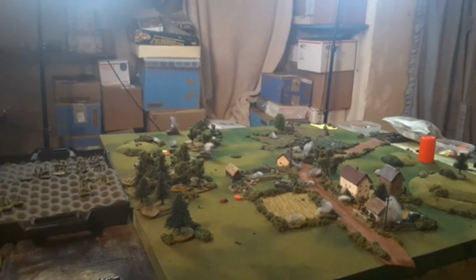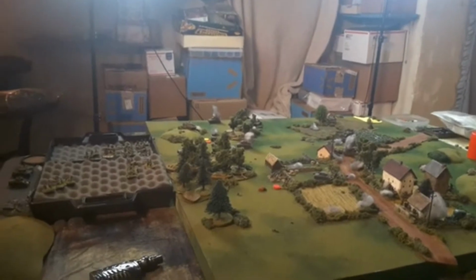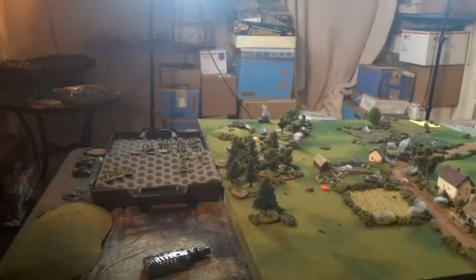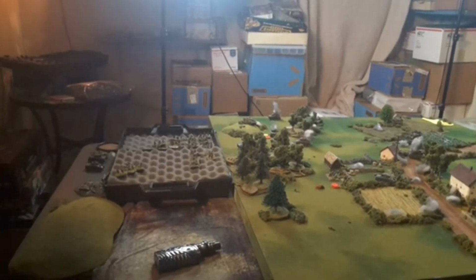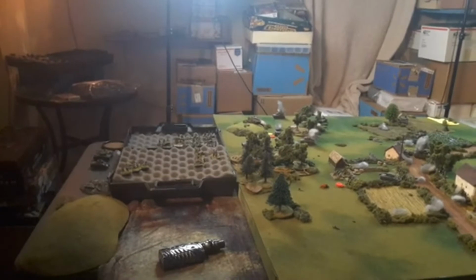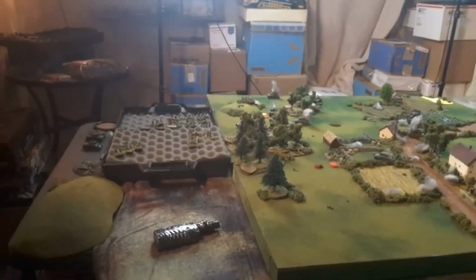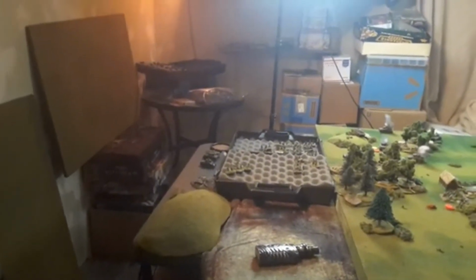All those boxes, that's storage. The boxes in the far right there, they're terrain, stuff I've collected for making terrain: trees, train tracks, that kind of thing. Some foam, paints. Those boxes next to it, in the center there, those are all miniatures. Those are mostly unpainted. I think there's some painted in there, but I don't have as many painted models as I used to. And of course, some of my miniatures are out now for the battle I'm currently playing, so you can see some of my terrain boards.